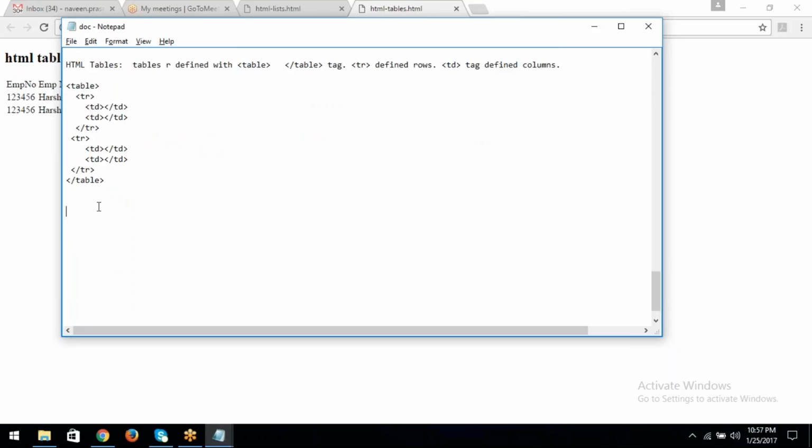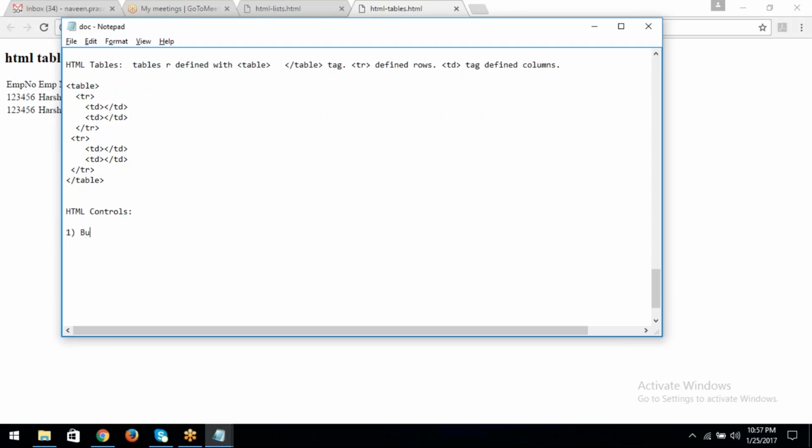And next, HTML controls. HTML controls are nothing but things like buttons.